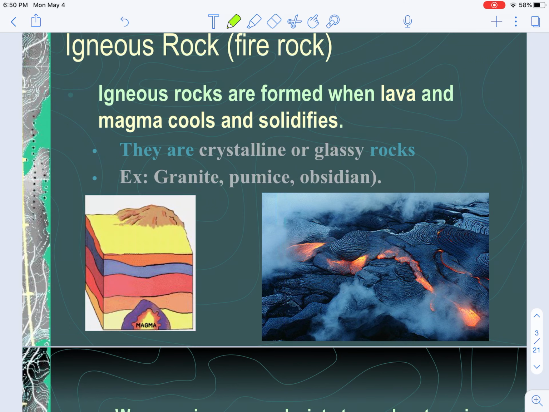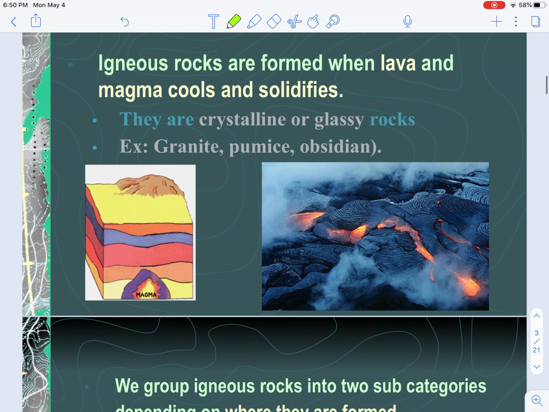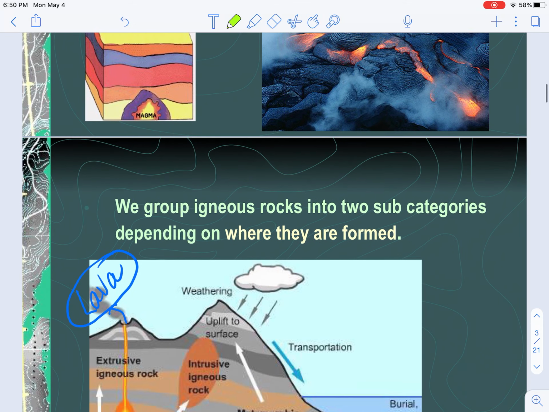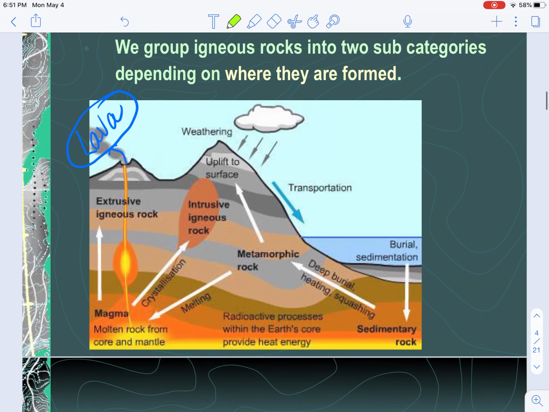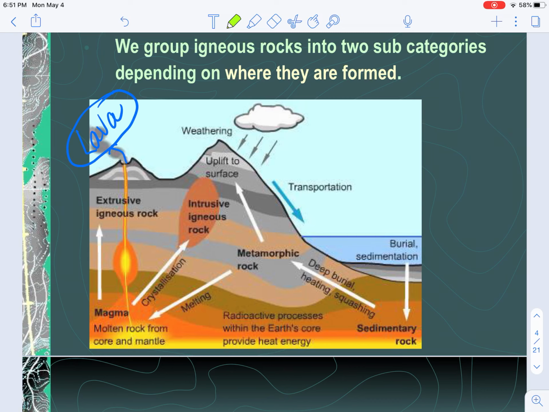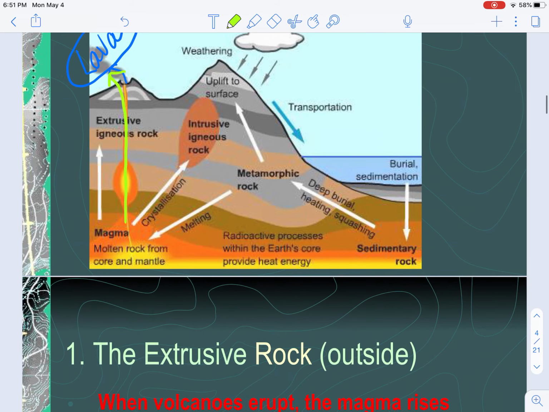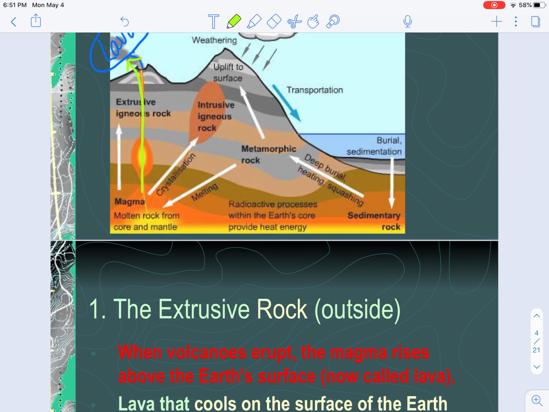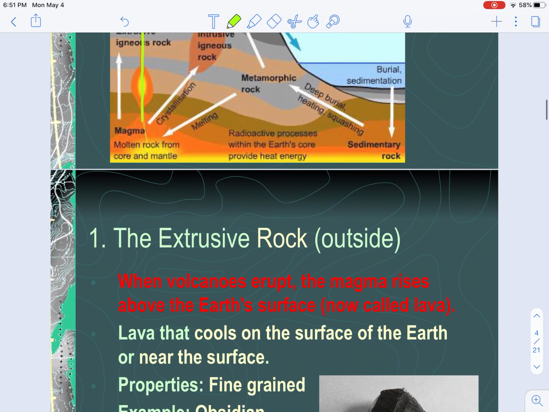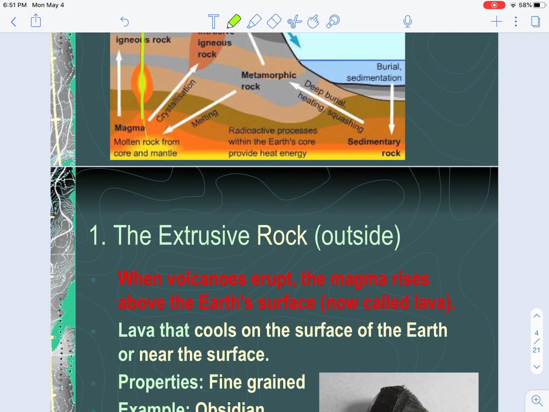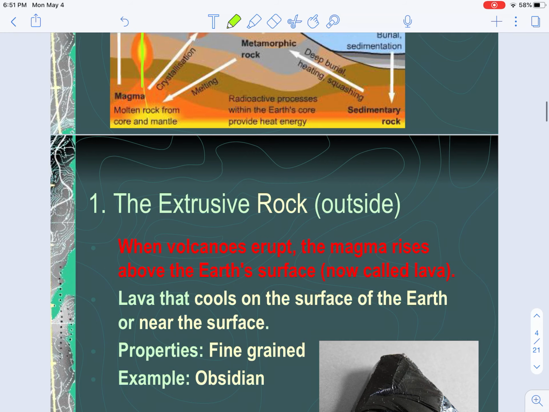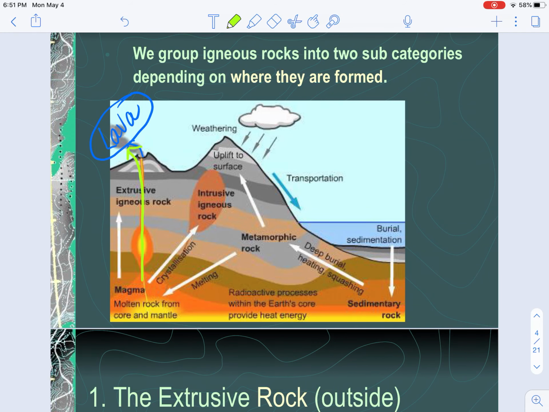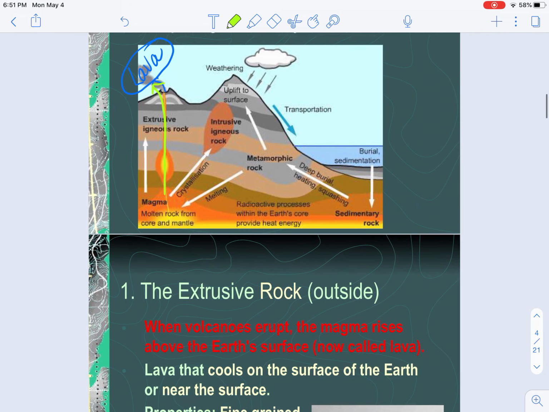And we'll start with number 1, igneous, meaning fire rock, which is formed when lava or magma cools. And some of the types of rocks we'll see in the upcoming photos: granite, pumice, and obsidian are examples. And when they're formed because of magma that's expelled out of the earth, then that would be extrusive rock. We call it magma when it's under the earth, hot molten magma. And when it is expelled out, it is then called lava.